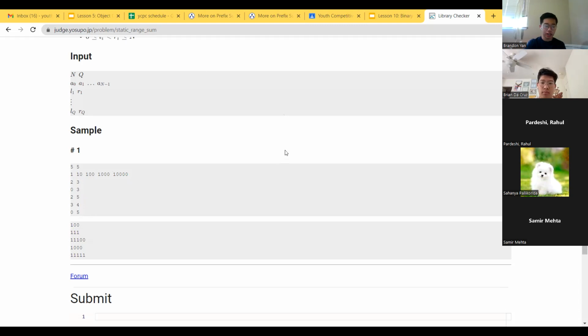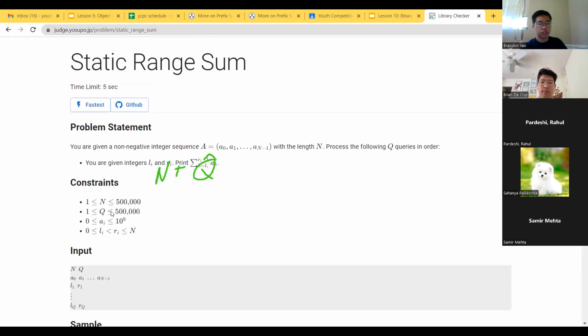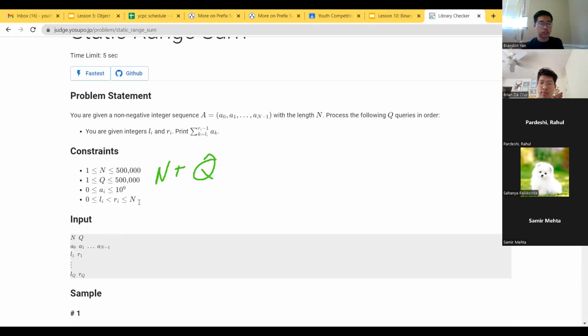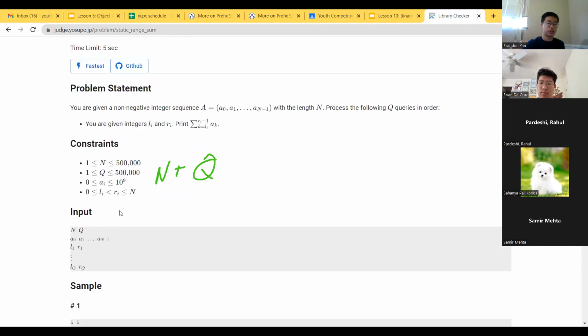And we could iterate and just add over that interval, but we found a much more efficient way to do this using prefix sums. And using the knowledge we have, we know it would take n time complexity to create the prefix array. And then after that, it would take q queries, and it would be constant for each query. So it's an n plus q algorithm. And if we look at our time constraints, we see that n is 500,000 and q is 500,000, meaning that this would run at around 10 to the sixth, which if we're looking at the USACO limit is much less than what they want.